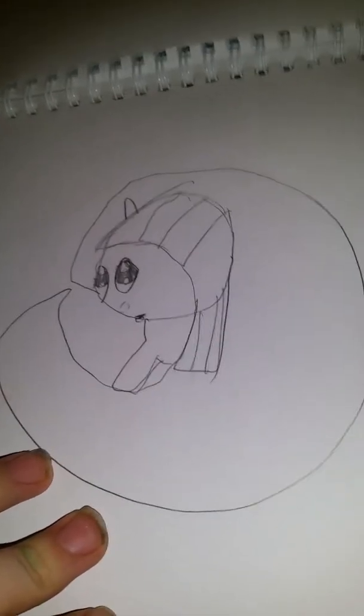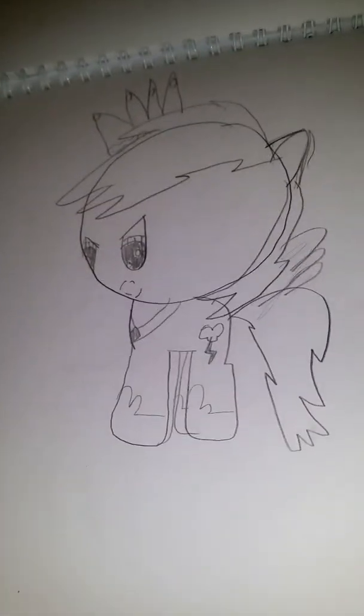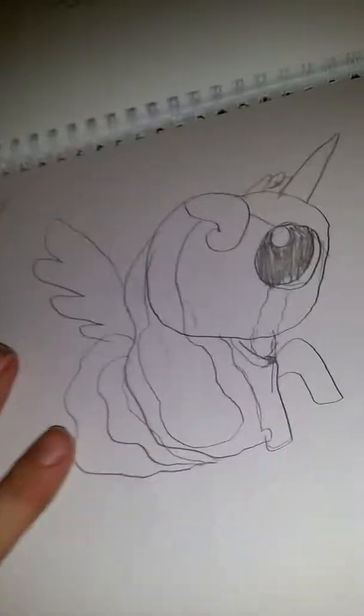Oh look. I think it got worse. Oh, really, Photoshop? Really? Gee, finally, it's over. No, there's more.